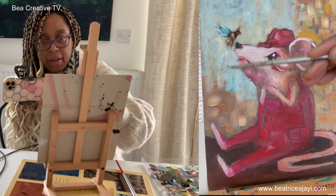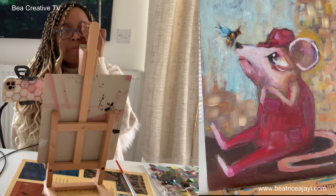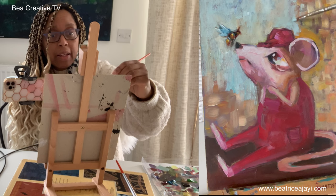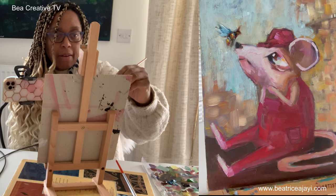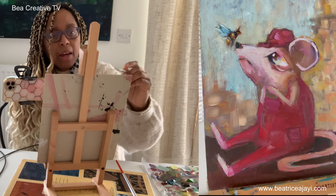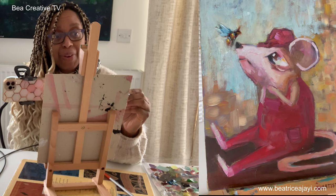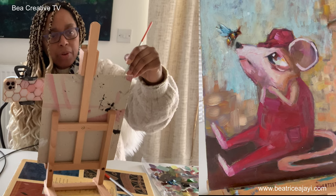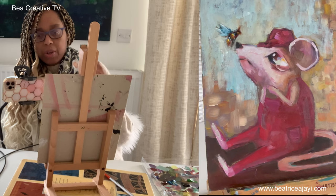A lot of people, when I tell them I'm an artist, almost instantly say 'can you do a portrait?' But I also ask them what they do creatively, because it doesn't have to be painting — it can be dance, singing, music, anything. Being creative can be anything, because you can bring beauty in any area that other people will appreciate and be made happier by, just knowing that something so beautiful is in the world. It's not always just about painting.